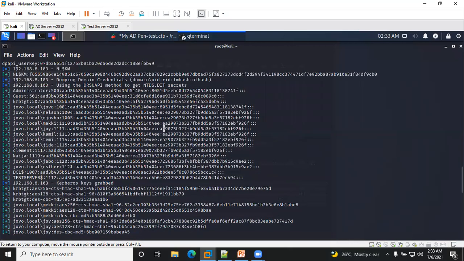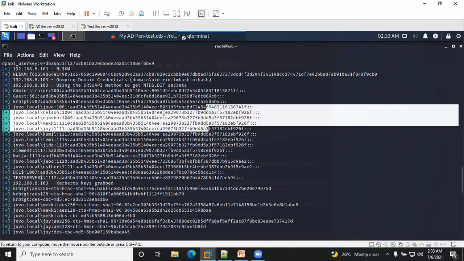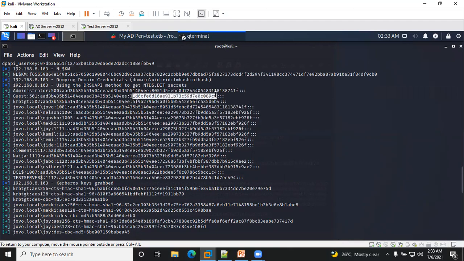In reality, what attackers will do is list out these NTLM hashes and put them in a file.